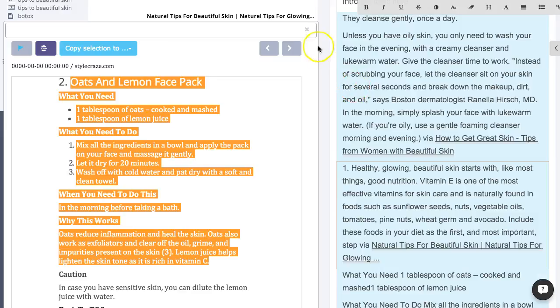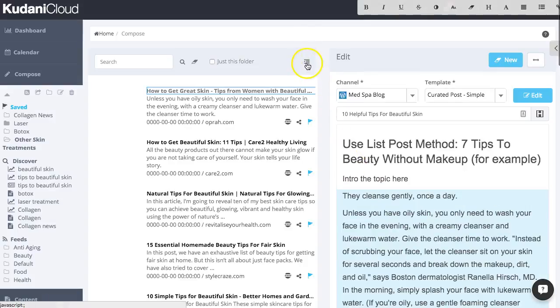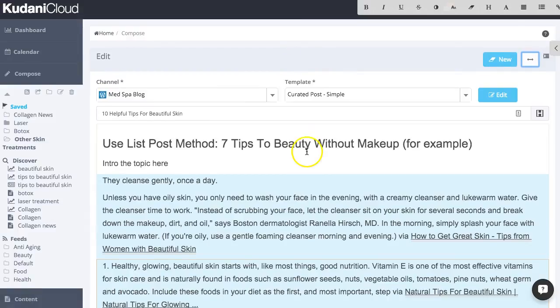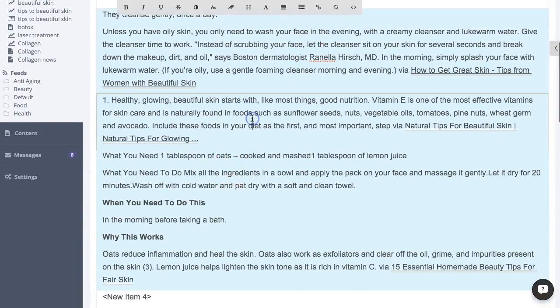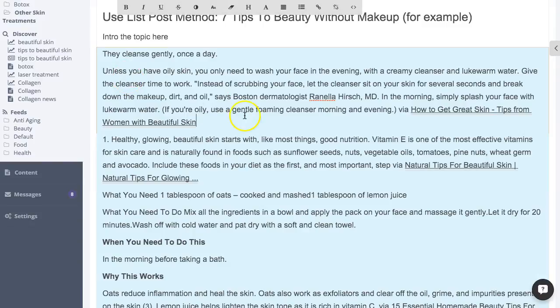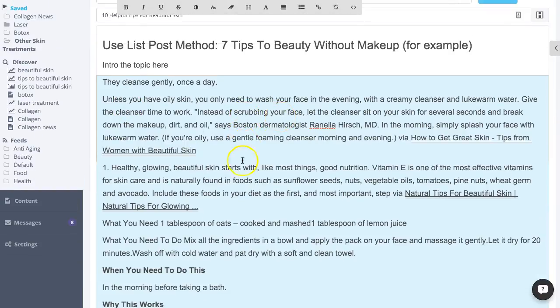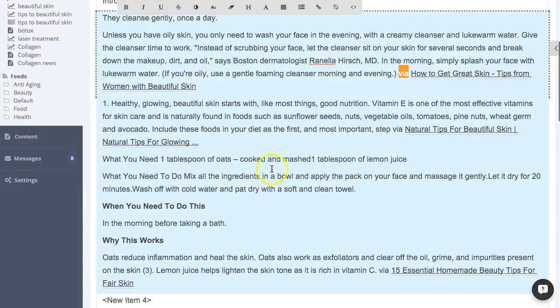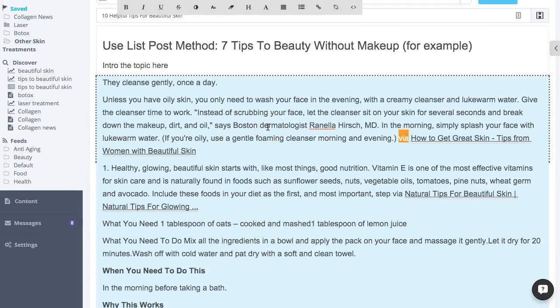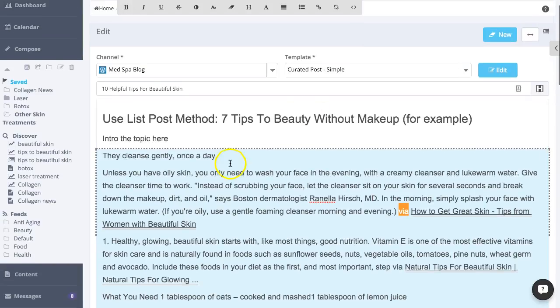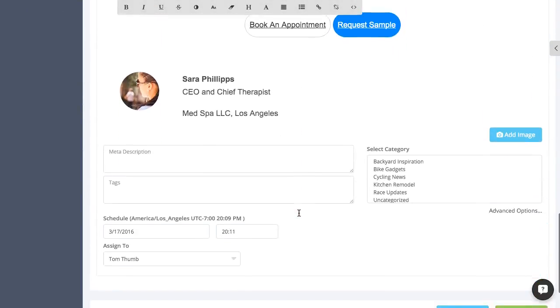So you can very quickly create a post, and then once you have all your content in here, you can use the image creator to make it a bit more eye-catching. With any curated content, it automatically pulls in the link to the source for you. You can even customize the via word, so you can change that to read more or something like that. And before you know it, you can end up with an interesting curated piece very, very quickly that's ready to publish.